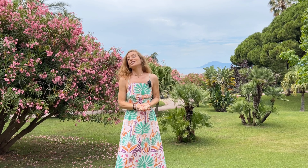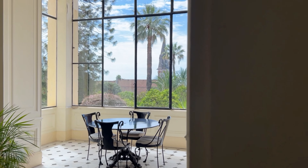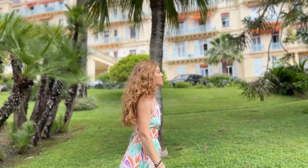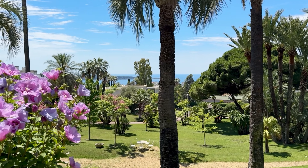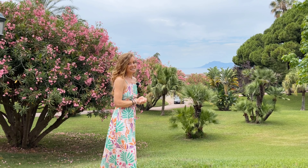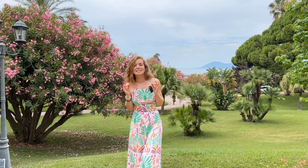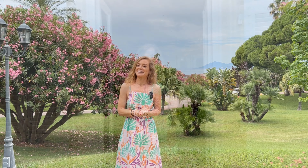Historical properties fill me with delight and the property I'm showing you today is no exception. It is a residence built as a luxury hotel in 1876 in the hills of La Californie in Cannes. We have these beautiful gardens you can see behind me and views over the sea. The property itself is a gorgeous one-bedroom bourgeois style apartment, beautifully renovated with exceptional finishes. Without further ado, let's go and take a look together.